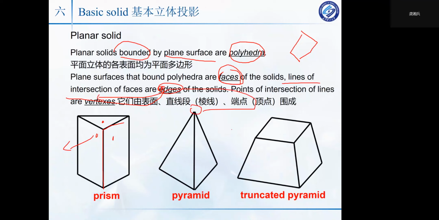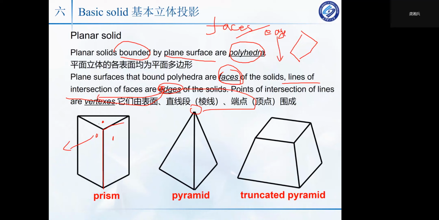So we have three elements for the planar solid: the face, the intersecting line between faces, which we call the edge, and the point where edges meet, which we call the vertex.